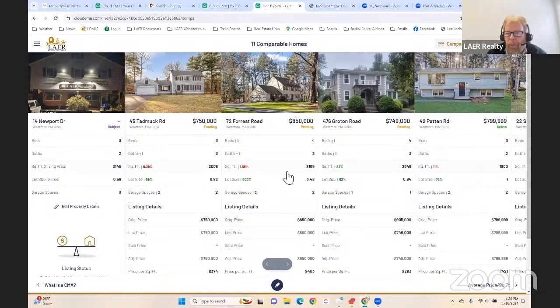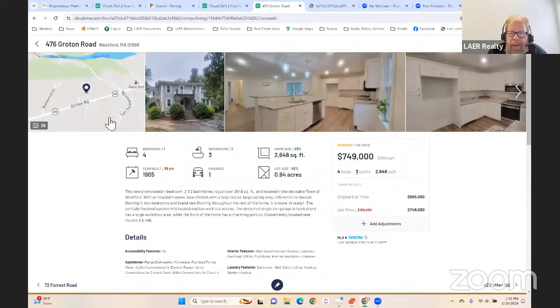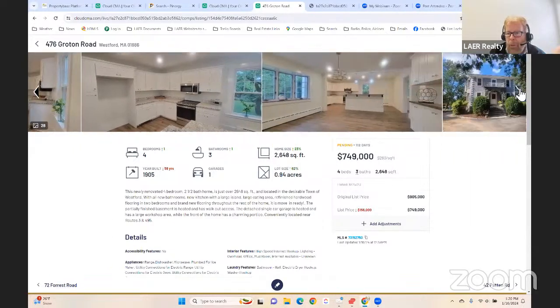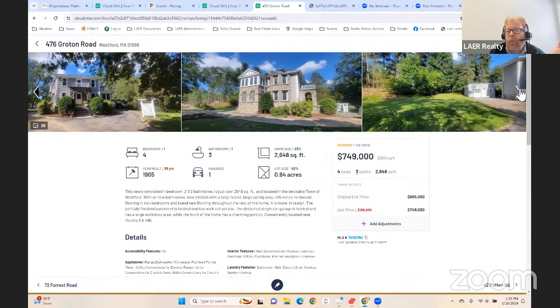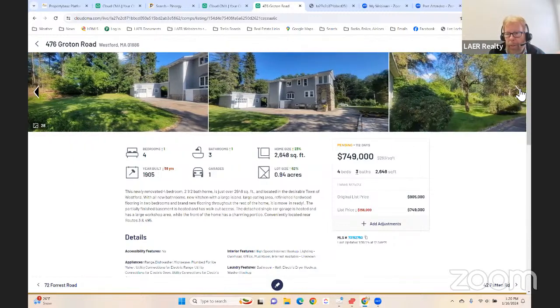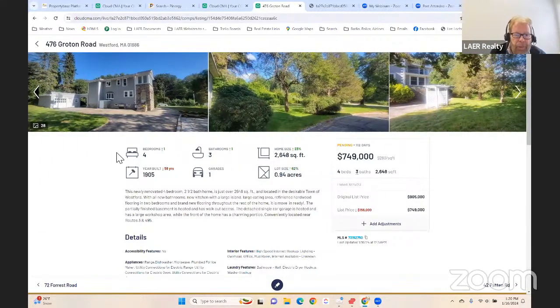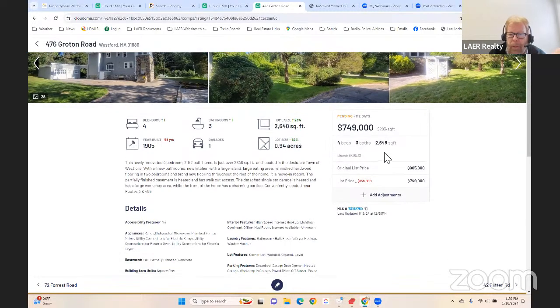It looks great. And then you can say, by the way, let's take a look at this one that's pending here. You click there, and it actually opens up the listing. This is the great thing about a live view: you can open up the listing and scroll through. You don't have to rely on whether you printed enough photos. And it tells you everything here: built in 1905, garage, 4 bedrooms, 3 baths, 2,600 square feet.